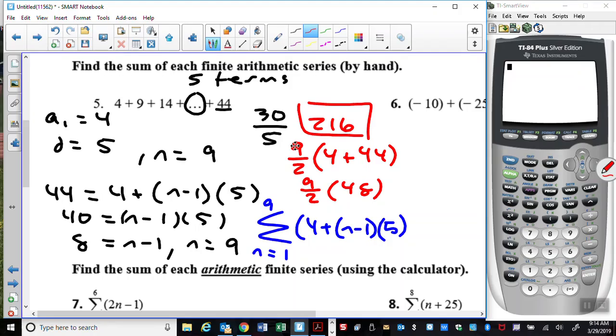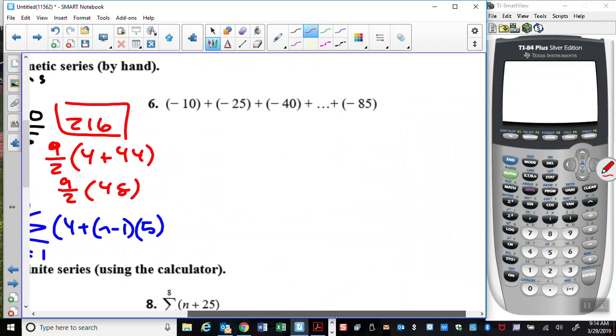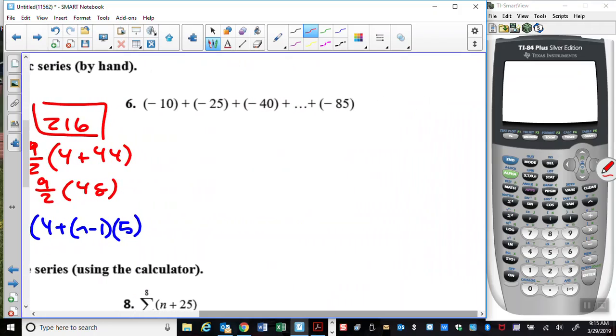All right. The extra step here is finding the rule. We didn't have to do that. It's just a good chance to review it. So go ahead and try the second one. Again, you've got to find a1, you've got to find n, and you've got to find d. Okay? And then find this total sum. Pause the video, and I'll have the answer when you come back.